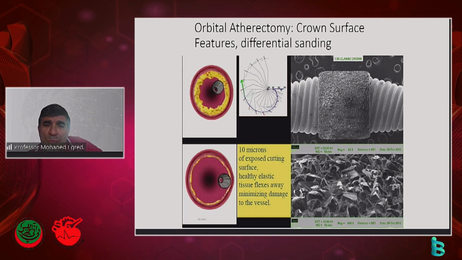But it is very similar to the rotablation in that it does use a diamond, but it is a crown in the middle, and you could see it's a little eccentric. And by rotation, it rotates in two speeds, one at 80,000, one at 120,000. The higher speed creates a bigger orbital round, so it makes the lumen much bigger in comparison to the 80,000. And you could see a very small surface, which is 10 micron of these diamonds.